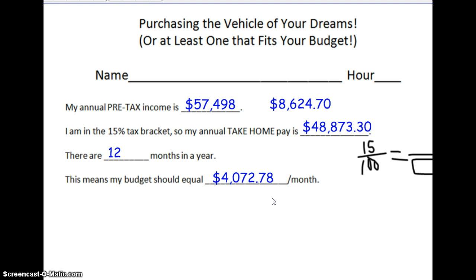So this is step number one. You went through, you drew an income. You write down yours, not what I got. Find out what your tax is. Then what is your take-home pay? I'm going to write a quick minus in front of there because the government is taking it away. That means it is not coming to my house. So this is how much is coming to the average or the median household in Zimmerman. And here we've got their 12 months in a year, so this is how much they get per month. That's your first piece. Once you have completed this, then you can go on to your budget.